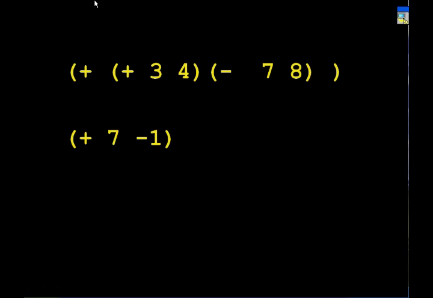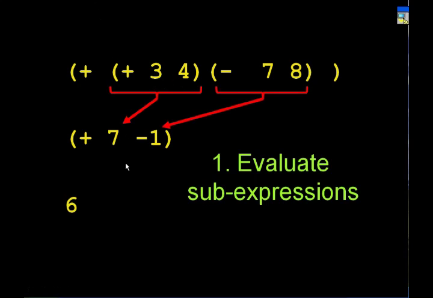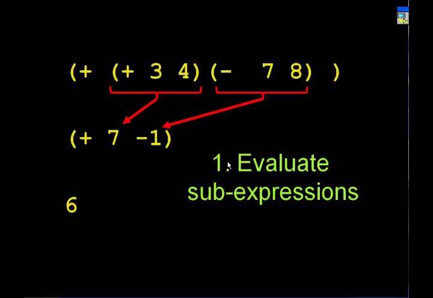And the way you do it is quite simple. Obviously you can write out an answer, but let me just quickly go through this. What happens here is that you first do the inside parenthesis: 3 plus 4, you get 7. Then you do the other parenthesis, and then you combine the two together. The general idea is you first evaluate what we call the sub-expressions, the smaller things inside the parenthesis. You slowly finish them one at a time, and then you do the bigger one. It's quite obvious, right?